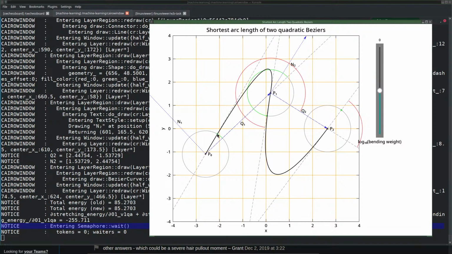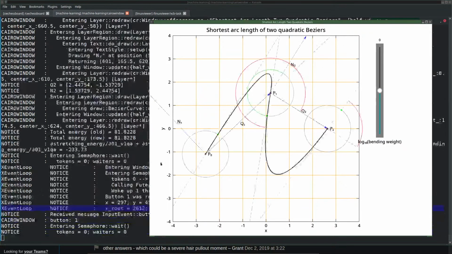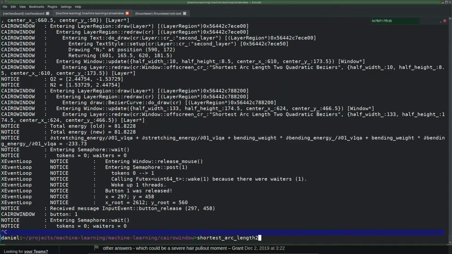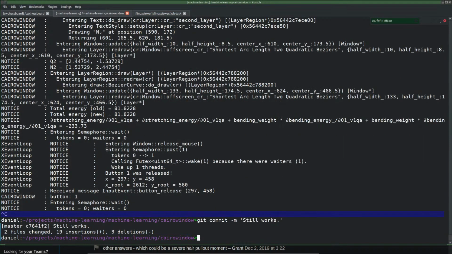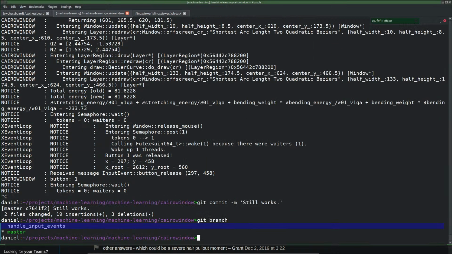Still doing. Probably something stupid by now. Still branch.